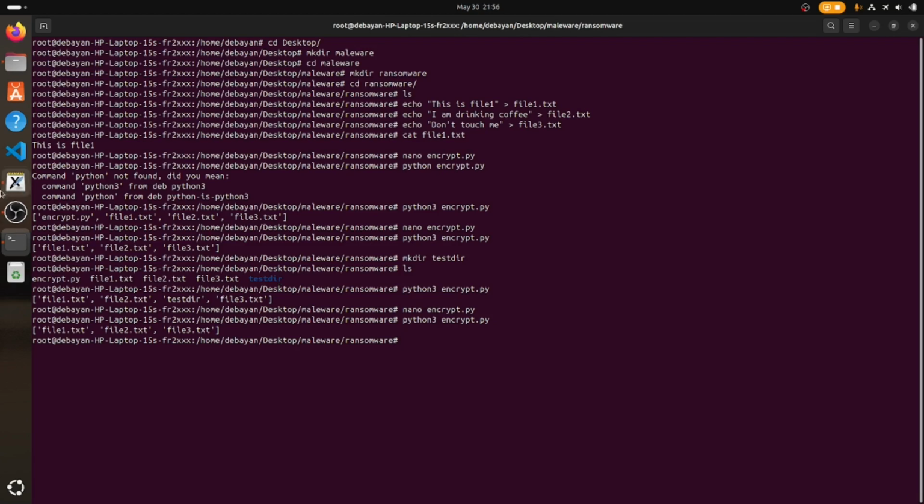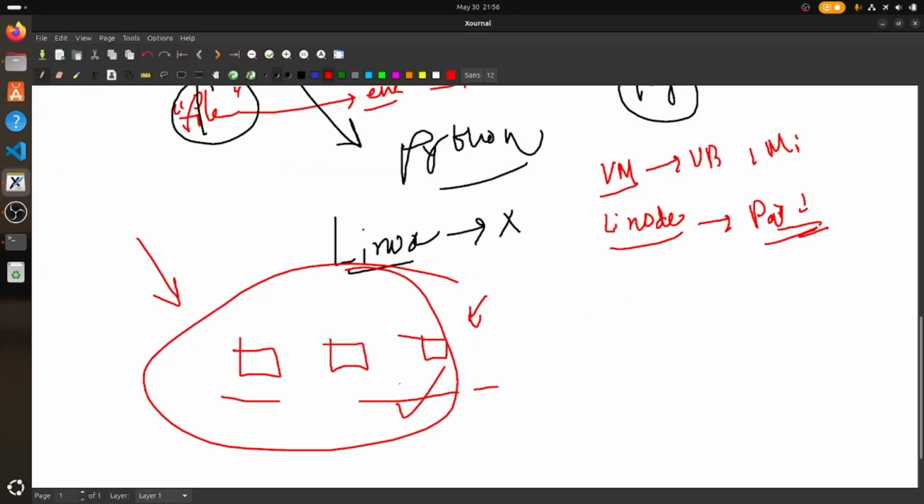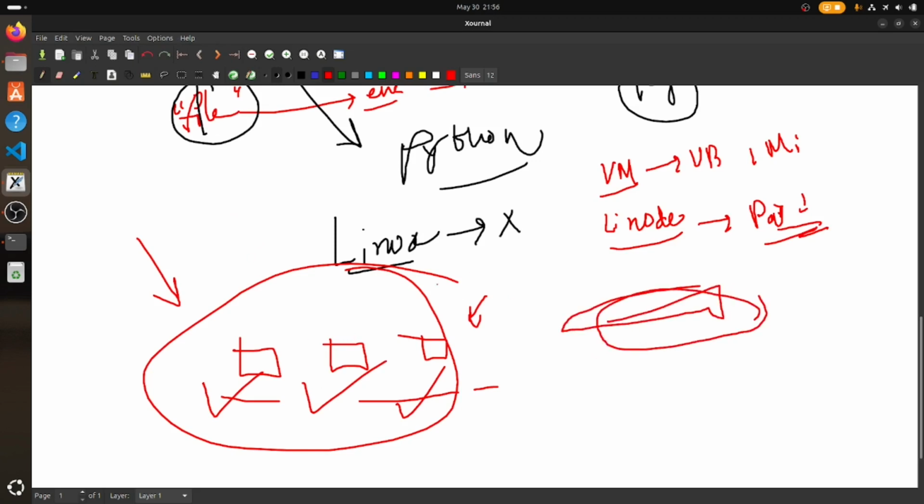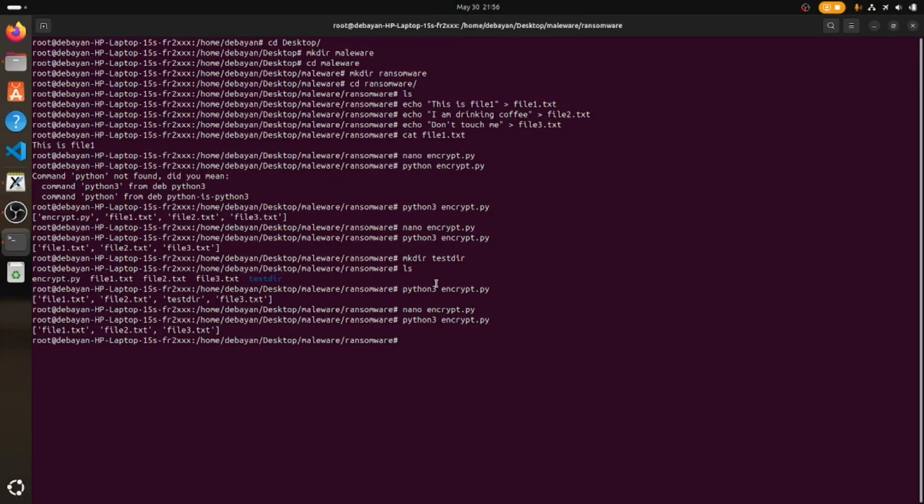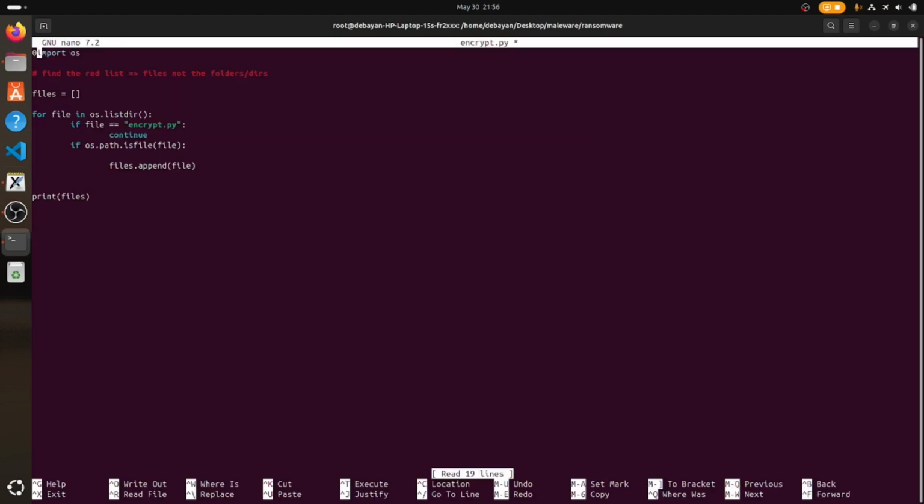Now what I've said here is that I need a key. I have created this executable logic for these files. Now I have to create a key to make some logic about the bunch of ransomware logic. So let me create a key. I have to use a module named cryptography.